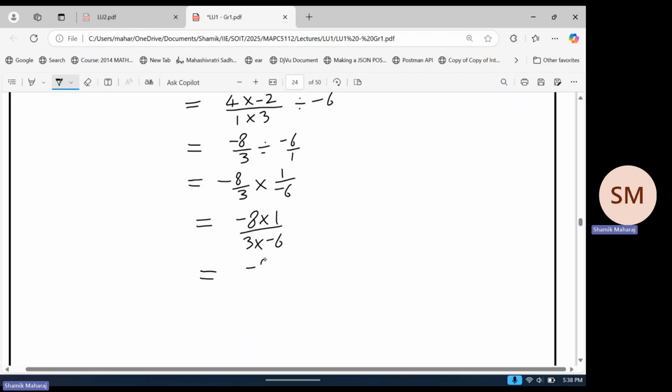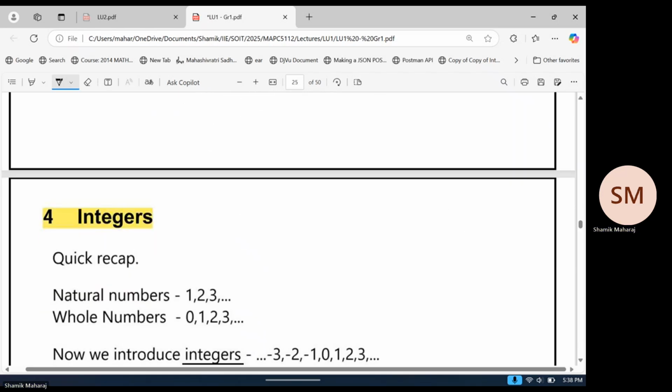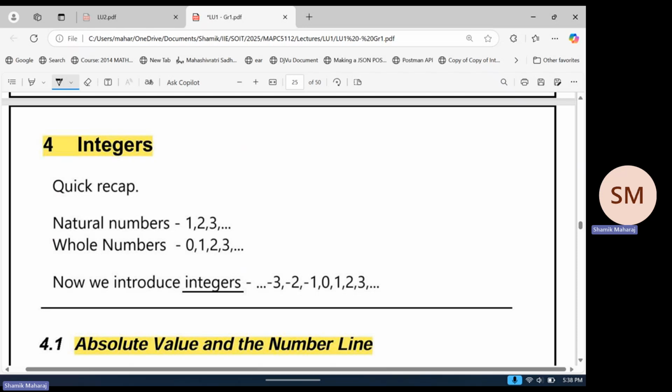Okay, so this at the top is -8. At the bottom, we have -6, 12, 18. Right, now it's clear. We have a negative on top, negative at the bottom. So negative divided by negative is positive, just 8/18. Can we simplify that further? I think we can. If we divide both top and bottom by 2, we get 4 at the top, we get 9 at the bottom. Can I simplify further? I don't think so. Okay. So that's that example done.